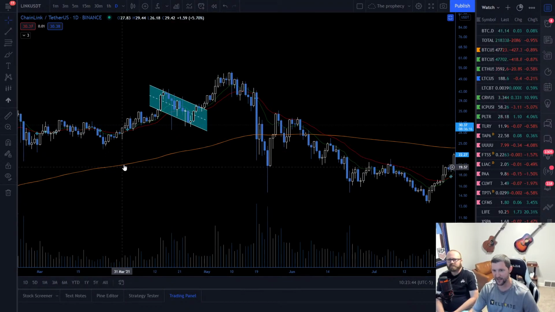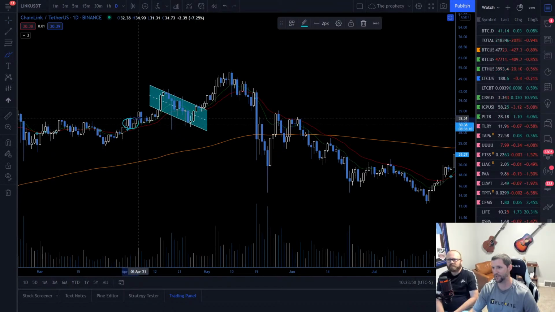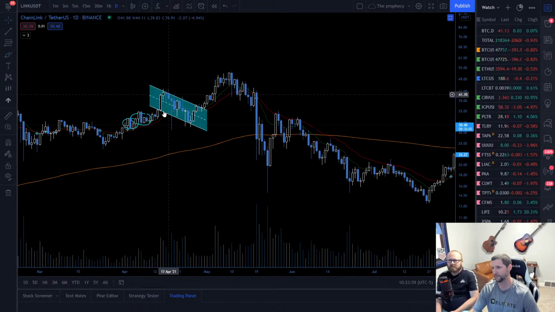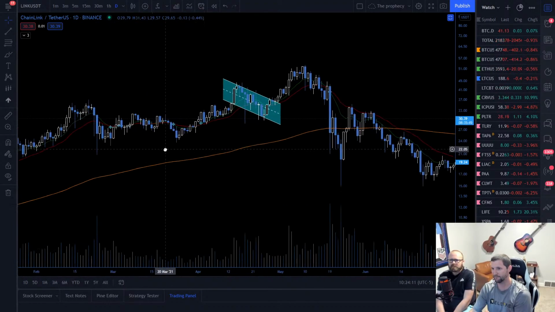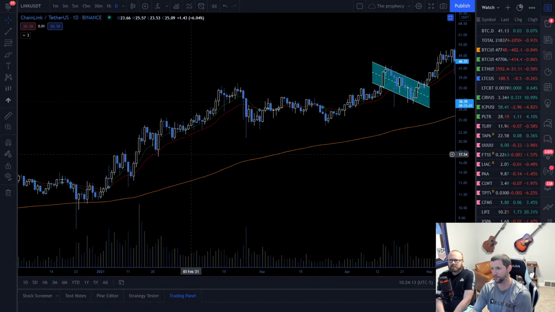Somebody asked how I identify where the impulse starts. Well, the reason I identify that is because this is all just choppy consolidation. The impulse started right here. This is where we actually impulsed up. This was just all choppy sideways crap. The up impulse was there. So that's how I define that. So impulse just means price change? I just say impulse as an impulsive move, like a quick move. So like this is not impulsive.